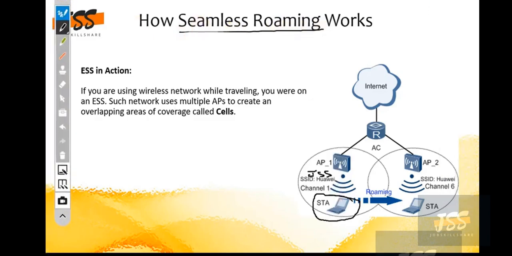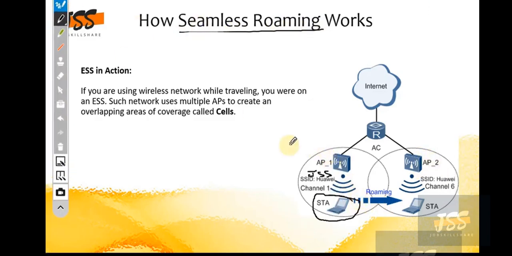So the idea behind that is, for example, this is room one and this is room two. That is very far from room one. But this is your laptop, you are connected with this access point. But as you go across and sit in this room two, automatically you will be connected with this access point. Okay, but you will not be aware, because there is no service disruption, there will not be any kind of disconnection, and you will be seamlessly connected with this other access point with the same SSID.